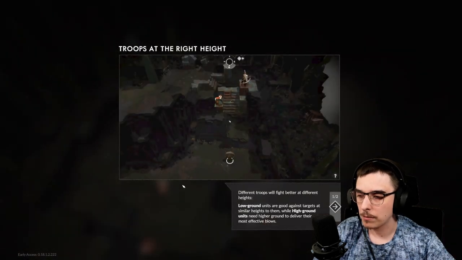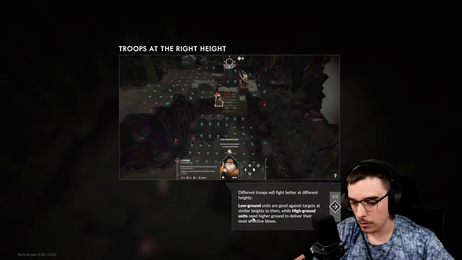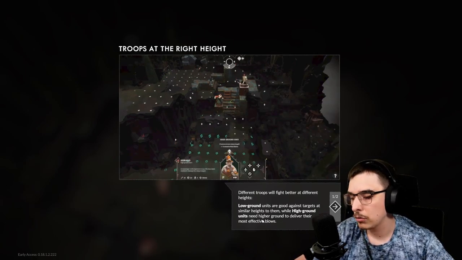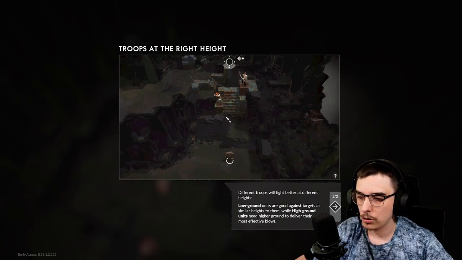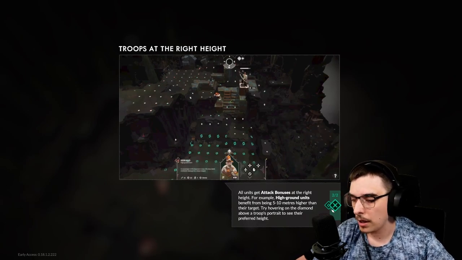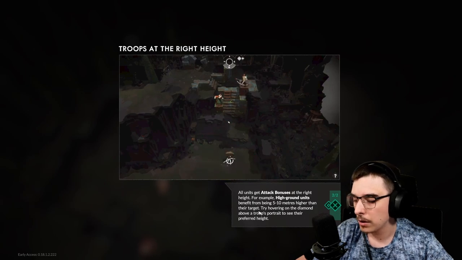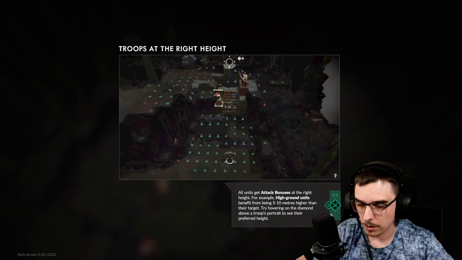Okay, now that's the building part. We can fight better at different heights. Low ground units are good against targets at similar heights to them, while high ground units need higher ground to deliver their most effective blow. So yeah, lobbers like to be a bit lower, and archers like to be, well, higher. All units get attack bonus at the right height. For example, high ground units benefit from being 10 to 5 meters higher than their target. Try holding the diamond above troops' portrait to see their preferred heights.